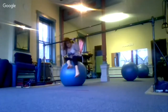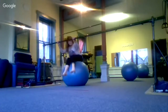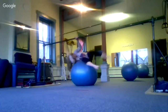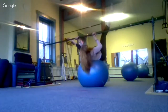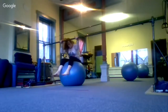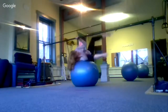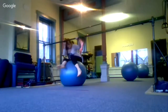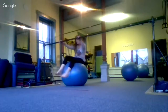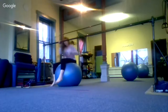Boom. Awesome. Couple more. Then we'll do the other side, and then we'll connect them. Good. Now do a couple in and out on the other side. So starting right from the very beginning, right?